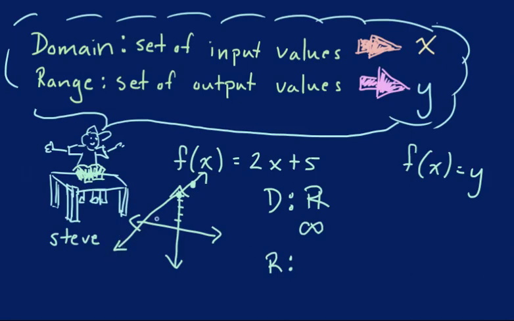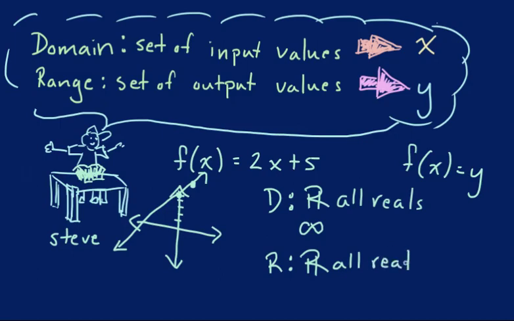Looking at this line, we can see that our range can be all real numbers. So I do super R, you might just have to write all reals. But that's what domain and range are. Domain is our input values, and when they ask you what is your domain, it's anything you can actually plug in to get an output. And with our range, it's basically anything that can have an output, to kind of explain it further.